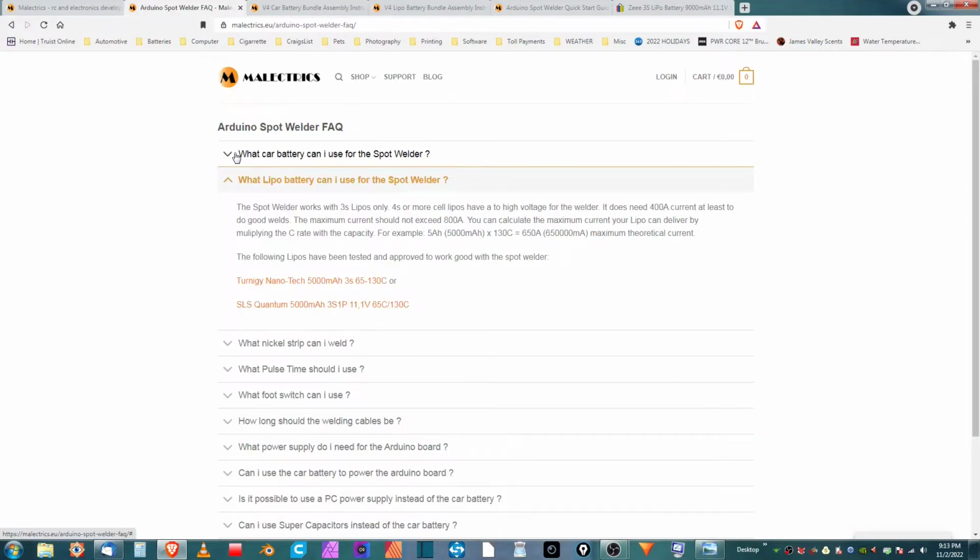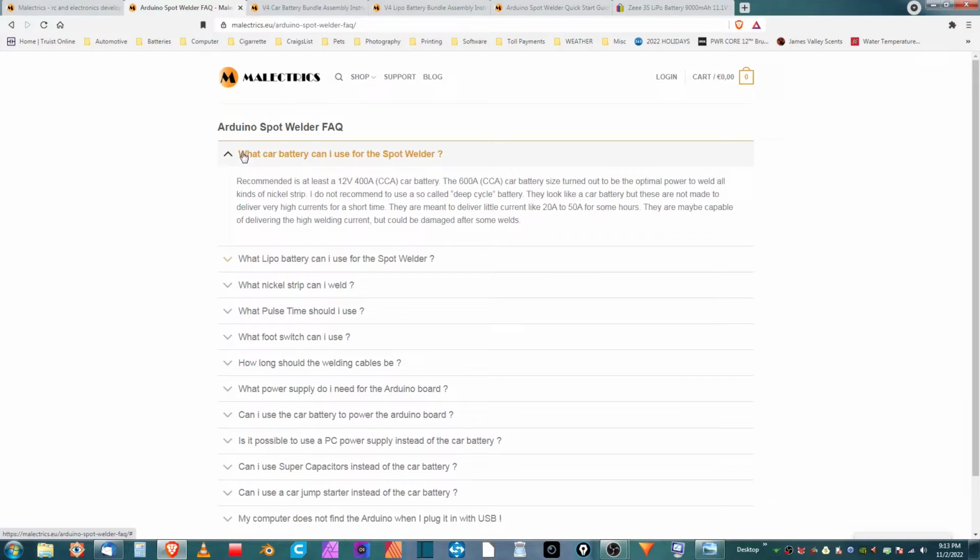And just in case anybody is wanting to know this part, what car battery can I use? They also go into some detail about the kind of car battery that you should use for this. If you want to, you can freeze this frame and read that through. Let's get over to the bench. Right now, let's get this unboxed and let's get this going.